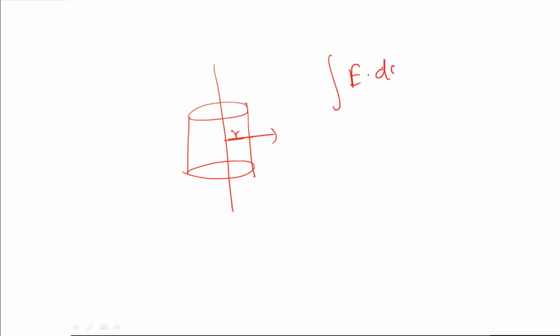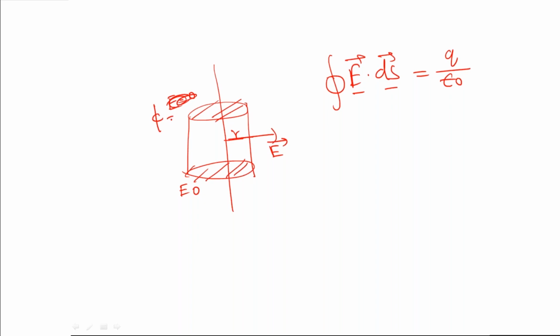See, the flux through this flat surface will be zero, because the electric field and the area vector are perpendicular to each other here. The electric field is not there in this direction. So the flux will be zero on the flat surfaces. The flux will be there only for the curved surface, so I have electric field flux only through the curved surface.